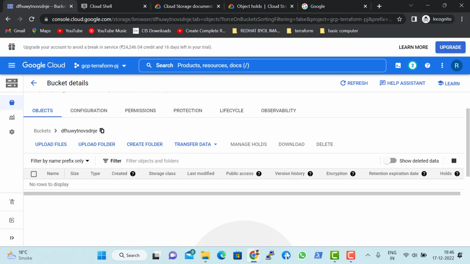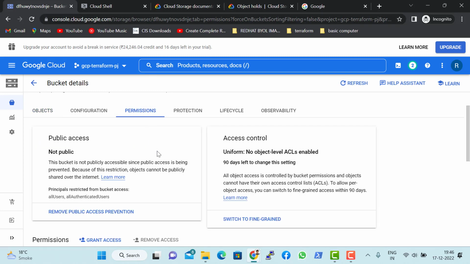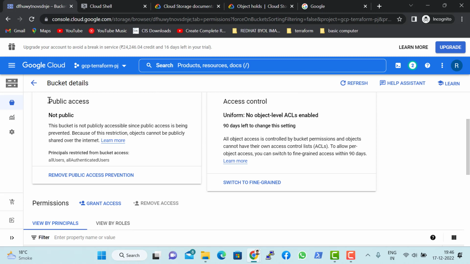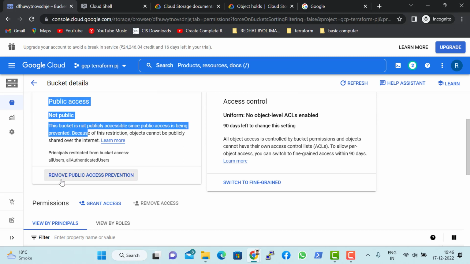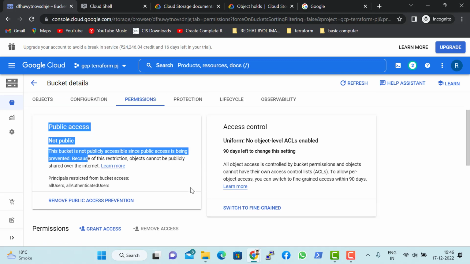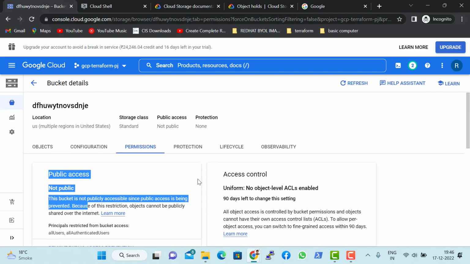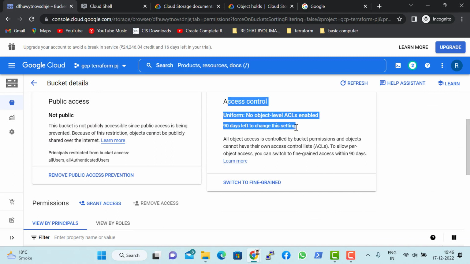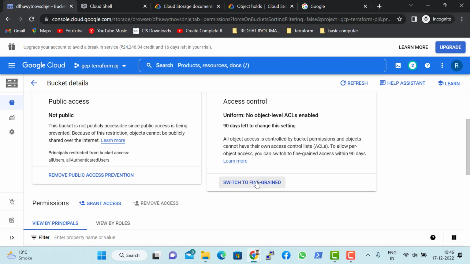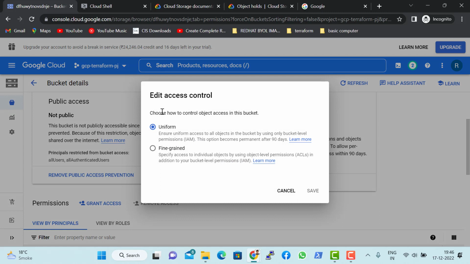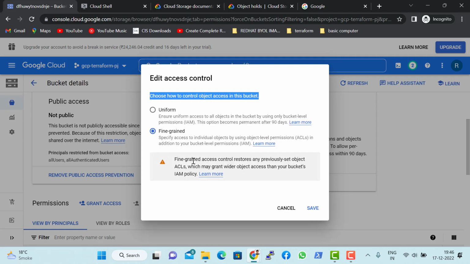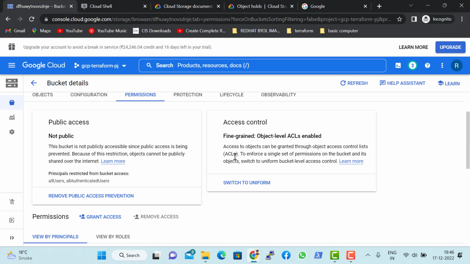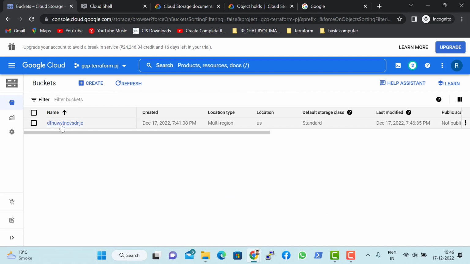Let's further come to the permissions. Here we can see this is with respect to public and private, and the same we can remove from there as well. As we were talking about the storage options, whether we want to give the permission at the object level or the bucket level, we gave uniform during the bucket creation. But now if you want to change to fine-grained, you can save and allow it, and it will switch. And if I come here, let me upload one of the objects inside the file, and let me upload.